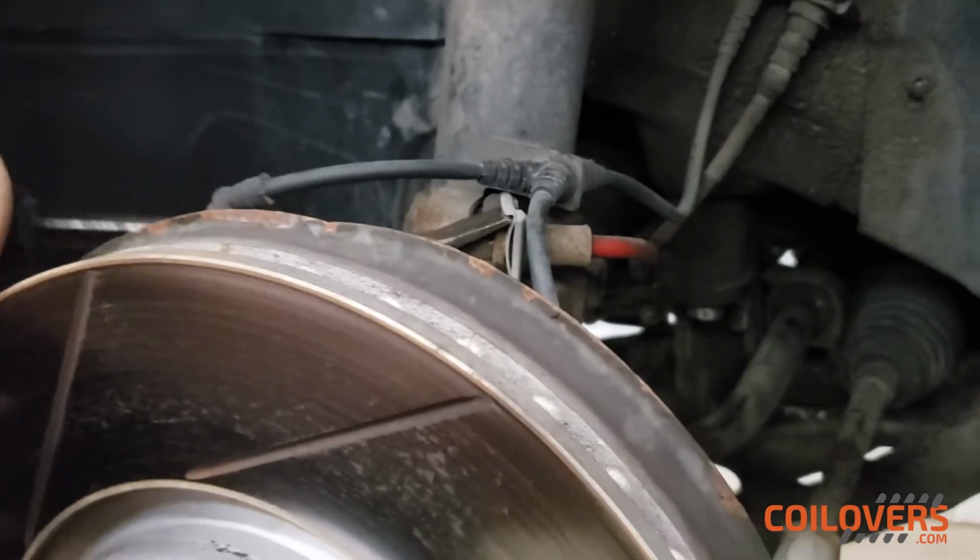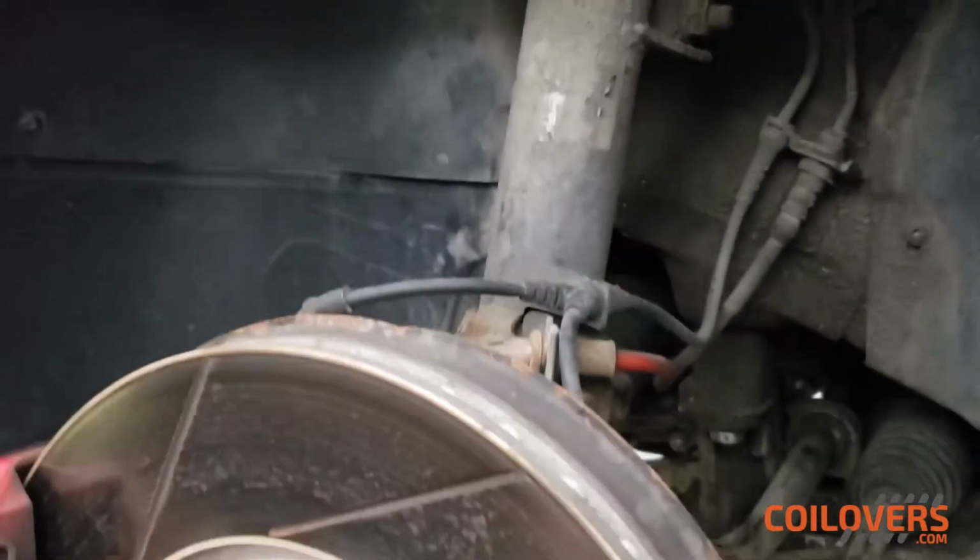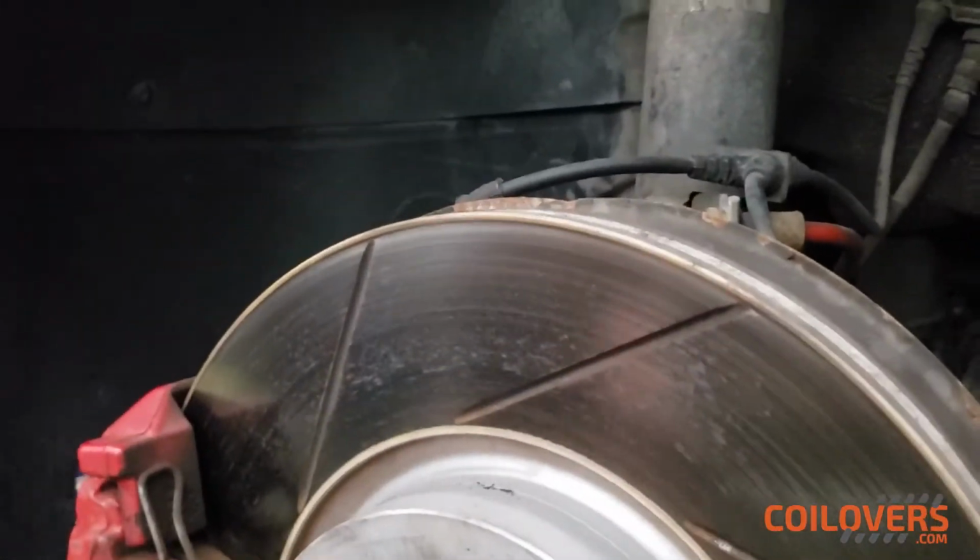So we're just taking the clips out here, and it flew off to space. It's okay, we can find it later. It's not a huge deal. And these cables should really just pop off.